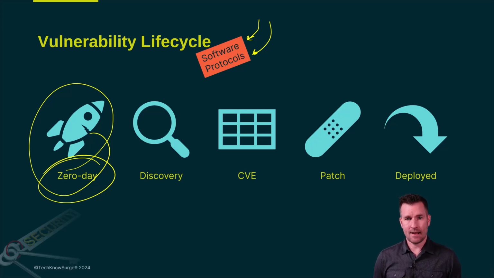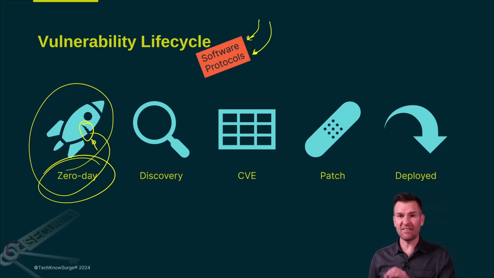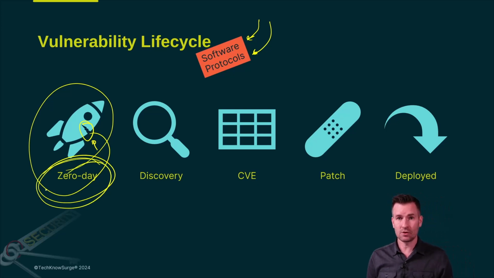Let me give you an example. Let's say we're a software company and we've just rolled out an update to our software, but we didn't realize that it had a major flaw that could be devastating to us, to our customers, to the data being stored in the system. We rolled it out not realizing there's a flaw. So we've had 0 days to react to this.